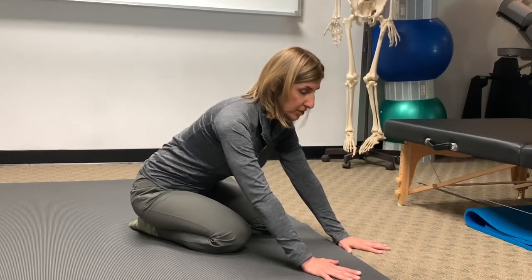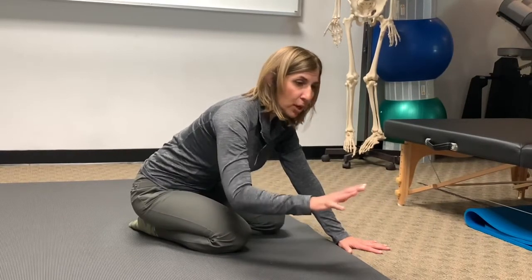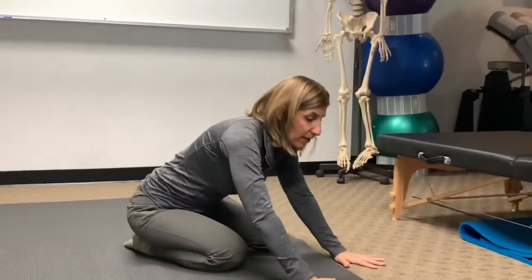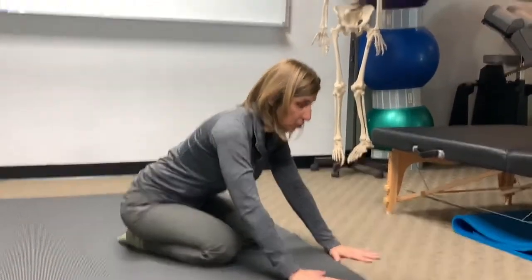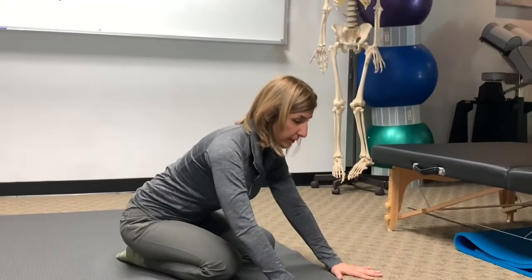Your core barrel is engaged, and you're trying to keep the socket quiet — because the shoulder joint is a ball and socket joint — as you move the ball inside the socket. The proper positioning is to send the shoulder blade towards your back pocket so it stays flat, with your spine neutral and not curving up or arching your lower back.